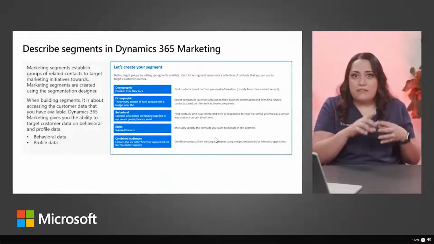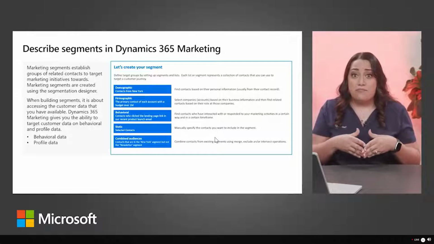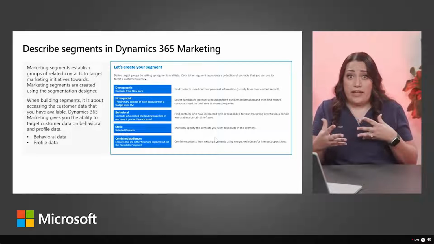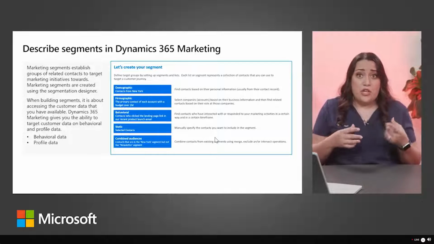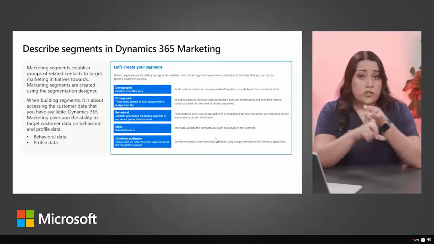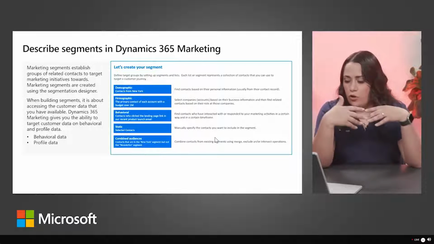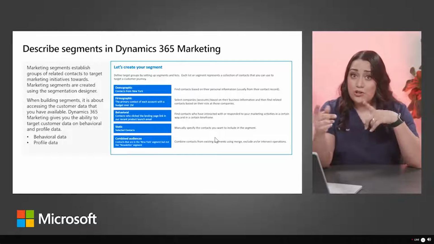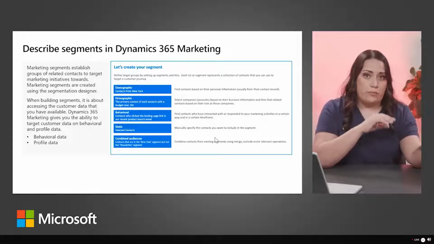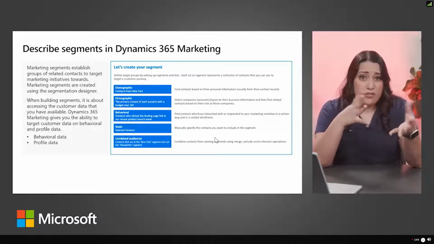Because that is one of the first and most important decisions that you need to make when designing a marketing piece. You need to be able to choose the correct audience. And once you understand your audience, then you can tailor your messaging and your marketing approach to appeal to that specific group of people. And you can choose to segment your audience on a few different factors.